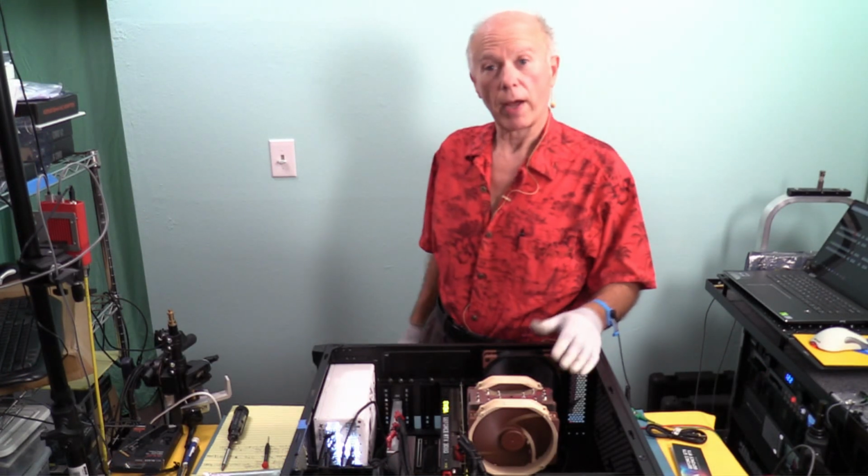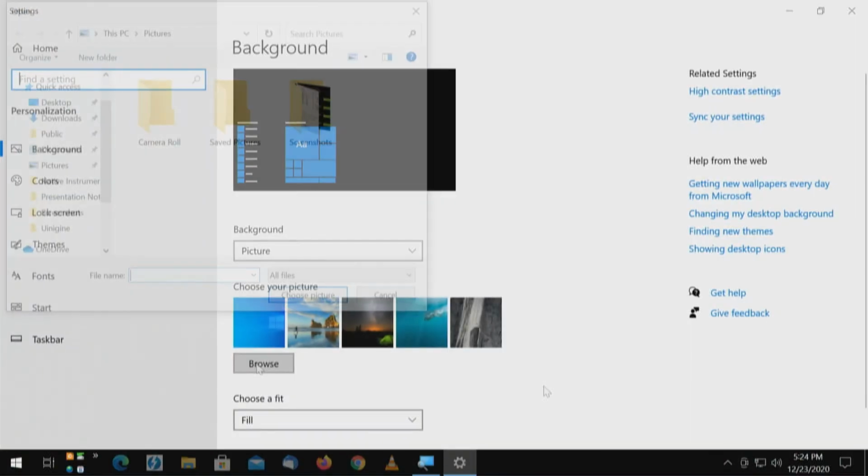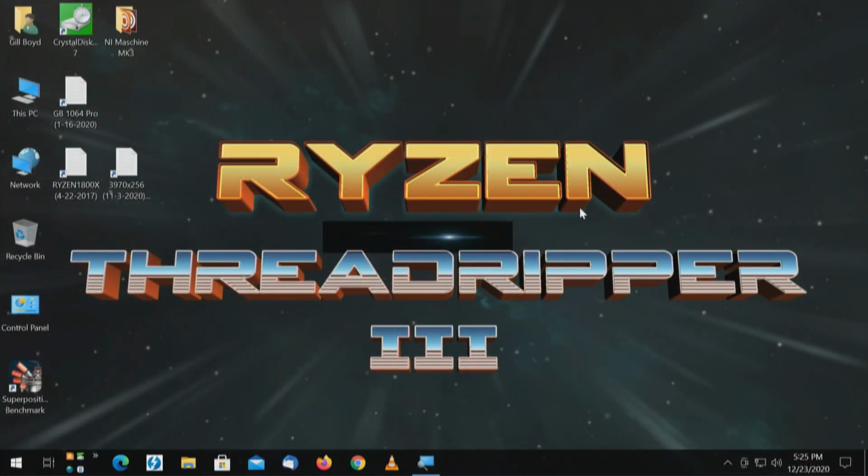Wow, they blew out my wallpaper. That's kind of curious. I don't know why they did that. I guess I'll take a look, see if I can figure it out. So we'll do personalize, almost like a default setting. Still there, fantastic. Okay, got my wallpaper back. I don't keep stuff in documents. I put everything under shares. So when I'm on the network and I reach across, it's just easier to put stuff in those shares so I can find it. And apparently they blew that out.